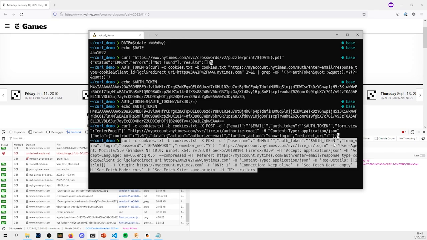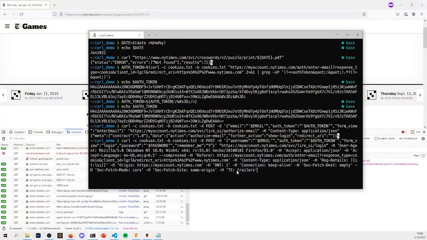And then there's a bunch of these headers that get passed along. I honestly don't know if all of them are needed or what all of them do. I was just kind of lazy and took all of them from the network tab. I didn't feel like going through them one at a time to make my code more concise to see what would work and what didn't. I just took them all and passed them along. So they're all there, but as this website changes, I'll have to update this script because this will likely break in the future.